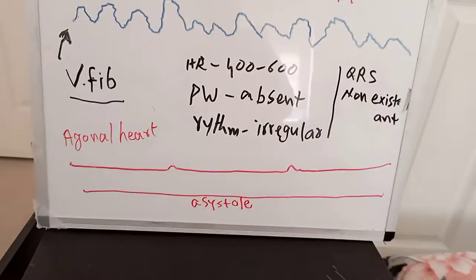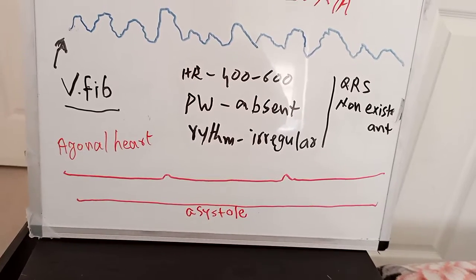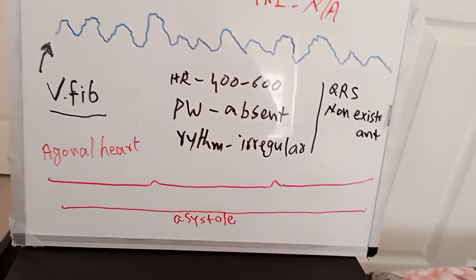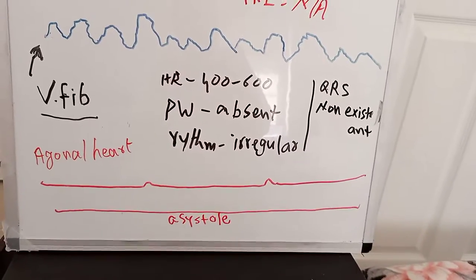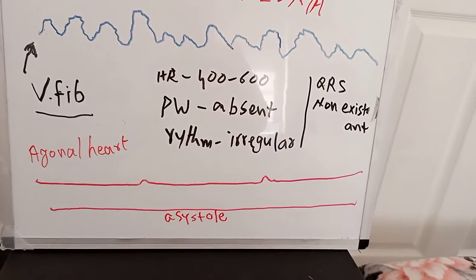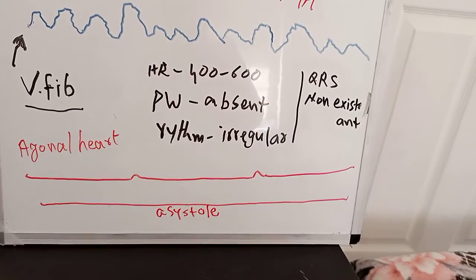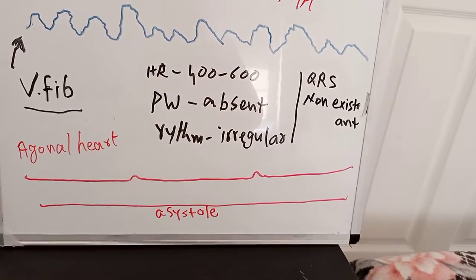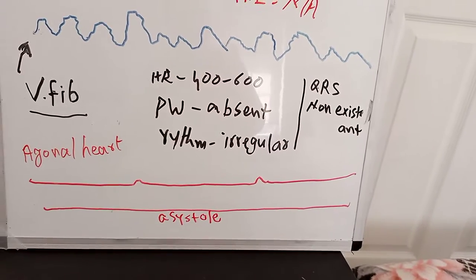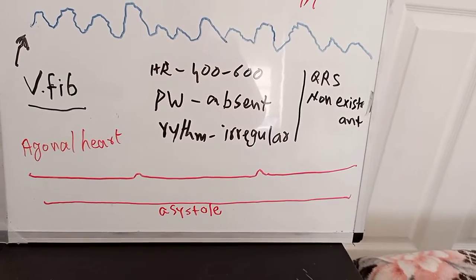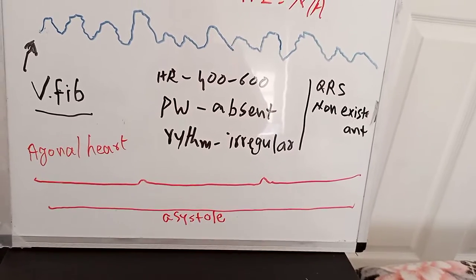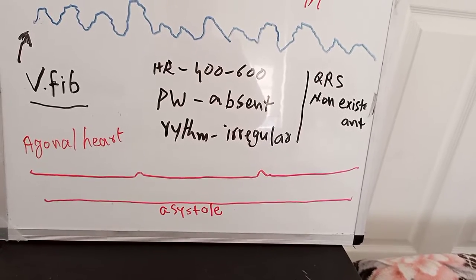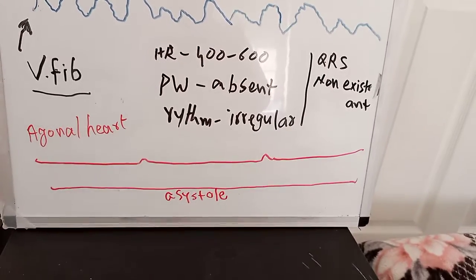Then there are two other ECGs at the bottom in red. The first one is known as agonal heart, a sign of a failing heart. The heart is beating very slowly and weakly, after long intervals, so you will see small complexes after a long interval. Agonal means failing heart. Immediately basic life support should be started, like CPR and an electric shock.